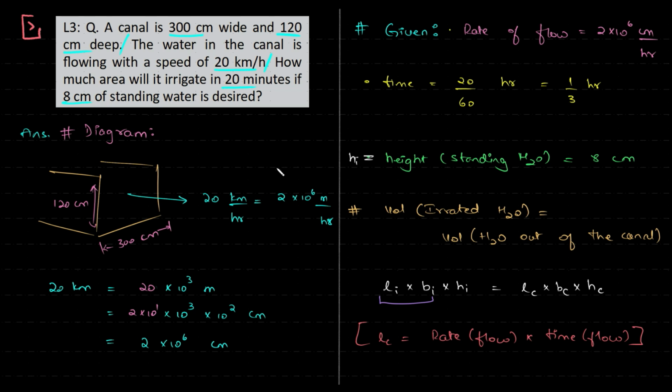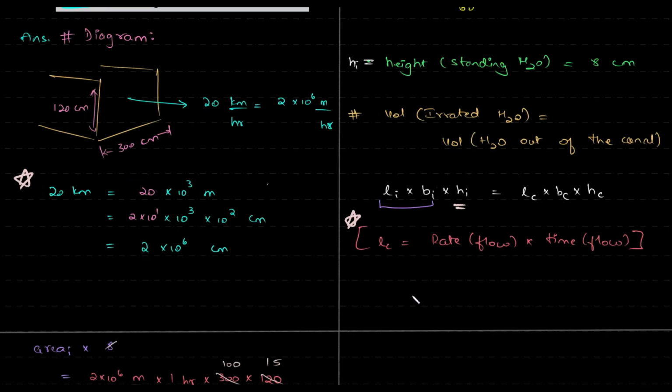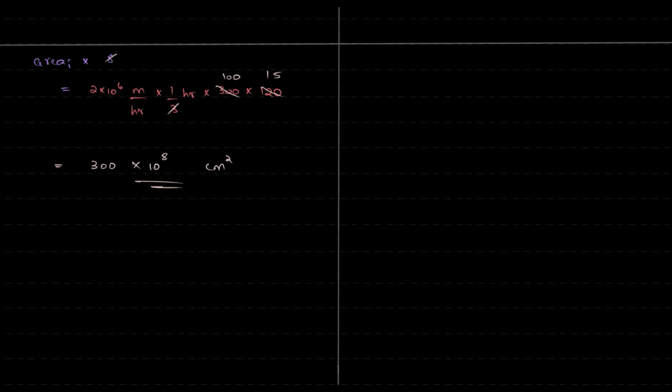Okay guys, so here the star goes to this point, conversion. That's important, and yes, this part is also important, right? And here I think I didn't explain it slowly. This part is your area, length into breadth is your area of the irrigated land. They want the area, remember, they don't want length and breadth, they want the area. They have given the height, they want the area, so that's why I've written area of the, oh yeah, we need to end up with writing the final answer.